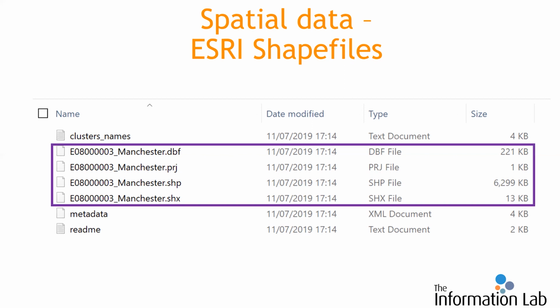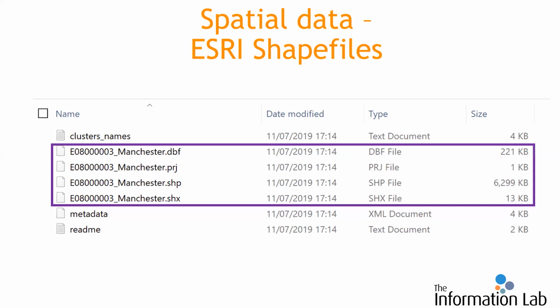But the core 3 are absolutely critical in drawing the shape and feeding in the attributes of that shape, what it is, what other characteristics are linked to it, for example. In the image on the slide, you'll see that I also have a PRJ, a projection file. But again, if I want to move one of these objects, I'll move them all to the same place. And that's absolutely key.